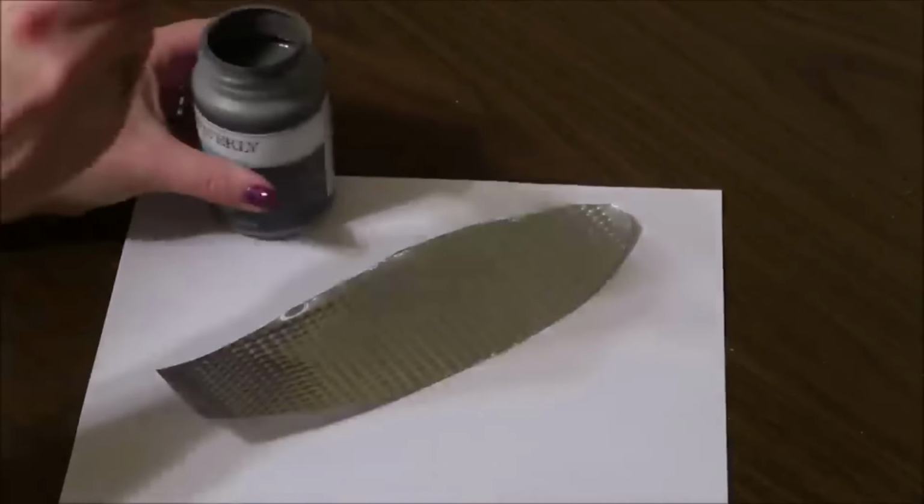So now that both my hoop and my letter are painted and dry, I am going to give them both a good coat or a couple of coats of this clear matte sealer just to protect them.